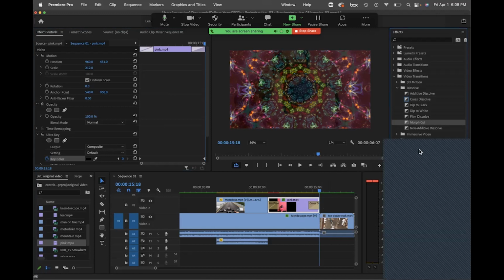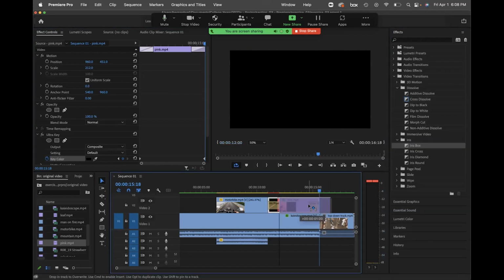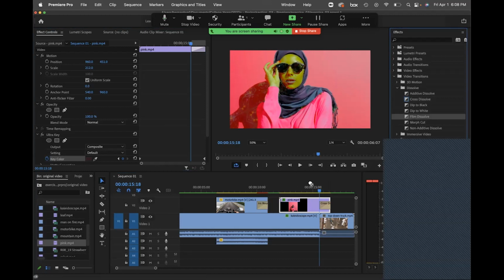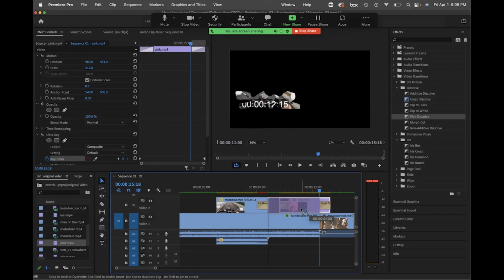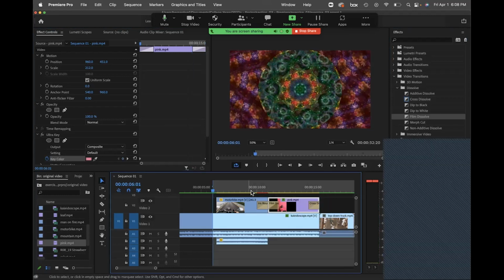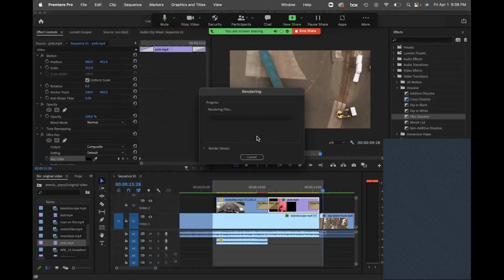Oop, not morph cut. Okay, so now input, output, sequence, render into out.